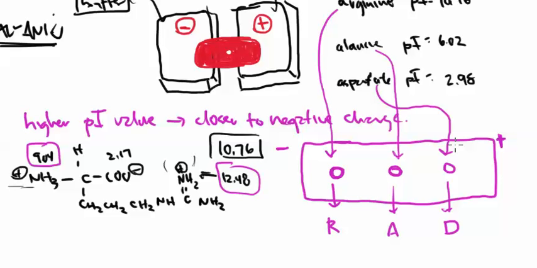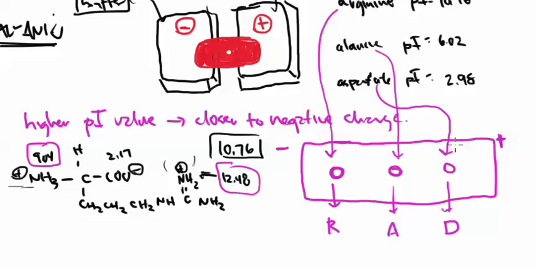So look at the pI values. The highest pI value will migrate toward the negative end of the terminal, and then they all follow in order after the fact. So that's how you determine the order of separation when it concerns electrophoresis. Don't be surprised if an essay question on the test will be, explain electrophoresis and how it relates to protein separation or amino acid separation.